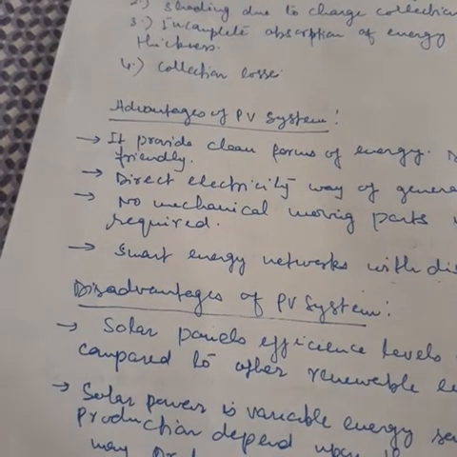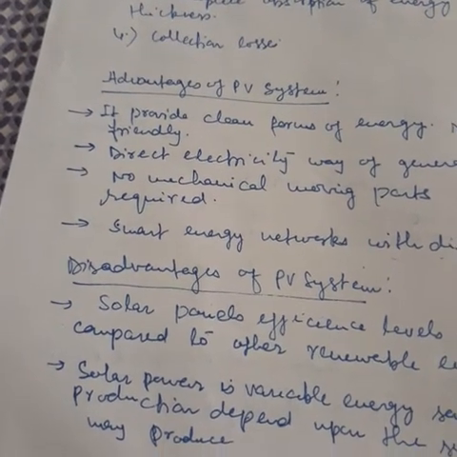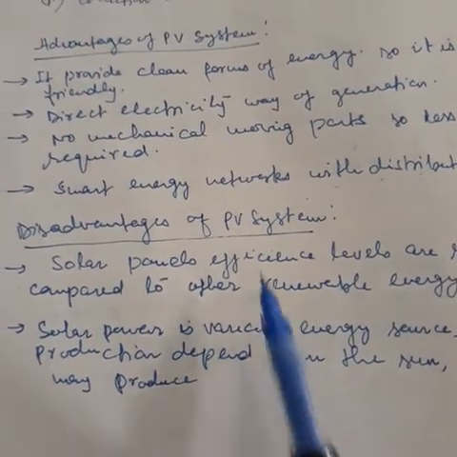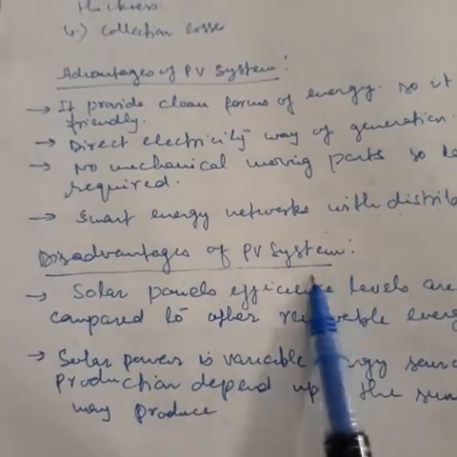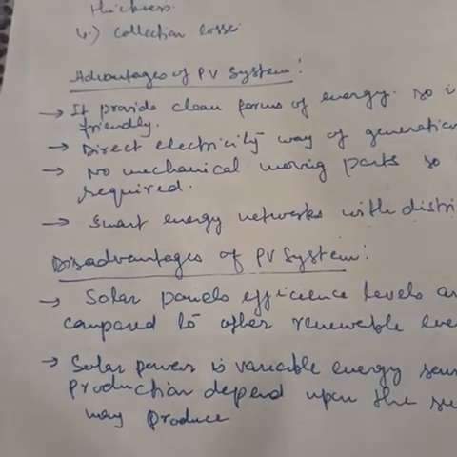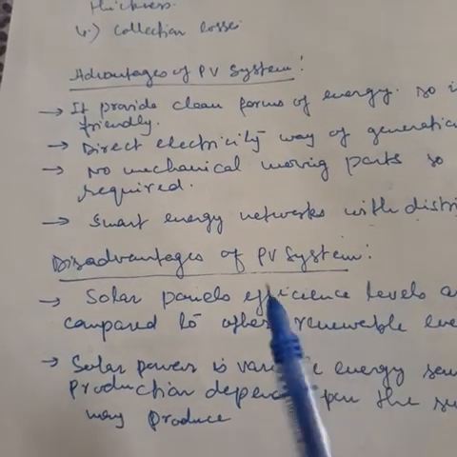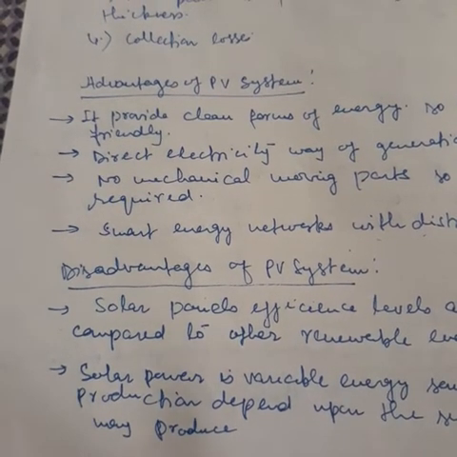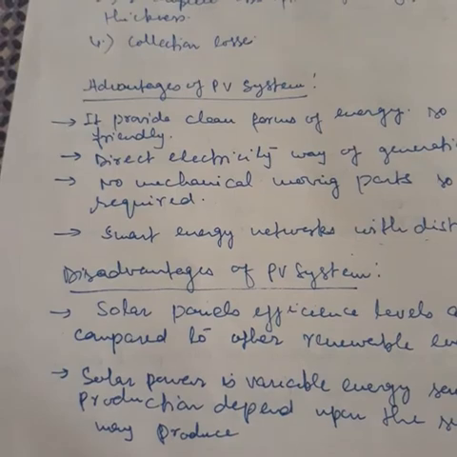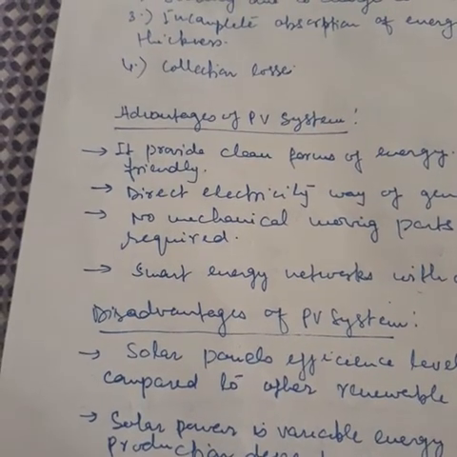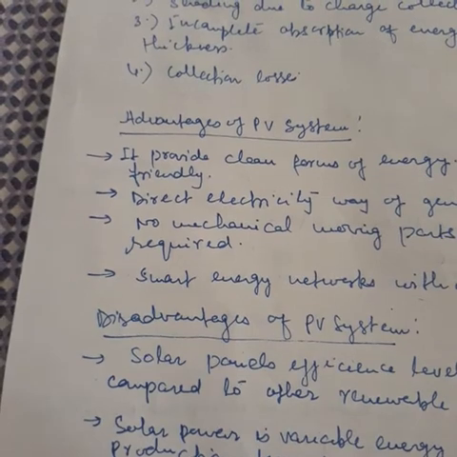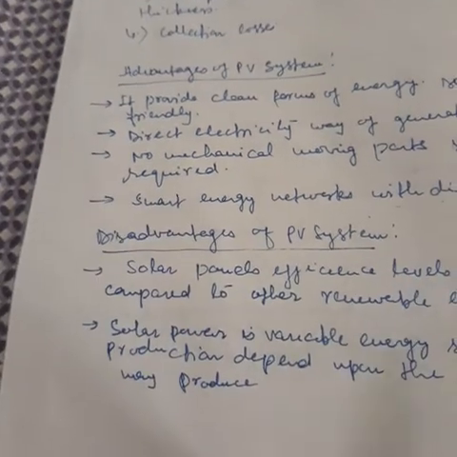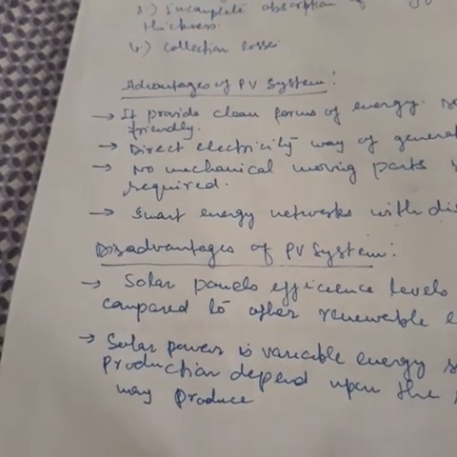So in between, up to 10 to 12 hours, we have only a limited time period in which we store the energy. So these are the two disadvantages, but however we make a system so that the maximum energy is utilized by the solar cell. That is to be obtained through research in the field of solar cells and solar energy radiation calculations, so that minimum losses occur. Thank you.